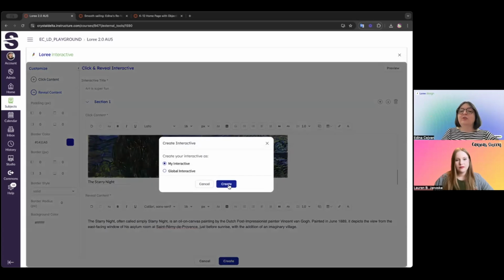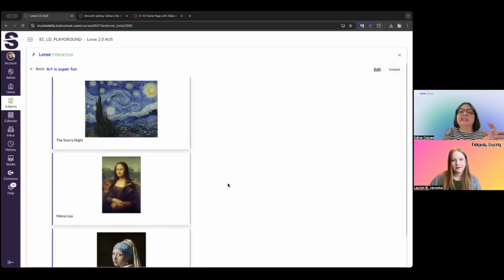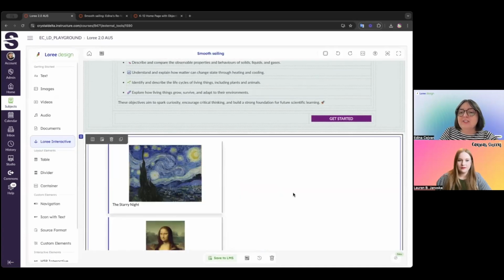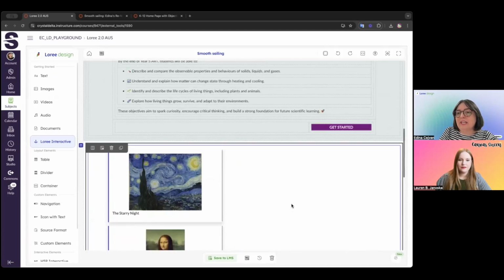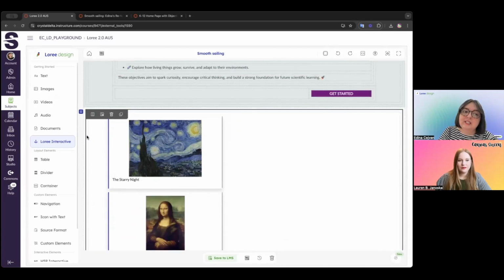From this view, you can of course continue to build more interactives. So head on back if you're in that mindset, in that workflow, or you can say, no, I'm really happy with that. I want to go ahead and embed it. So here it is, embedded within the page. We can now go ahead and take this particular item.